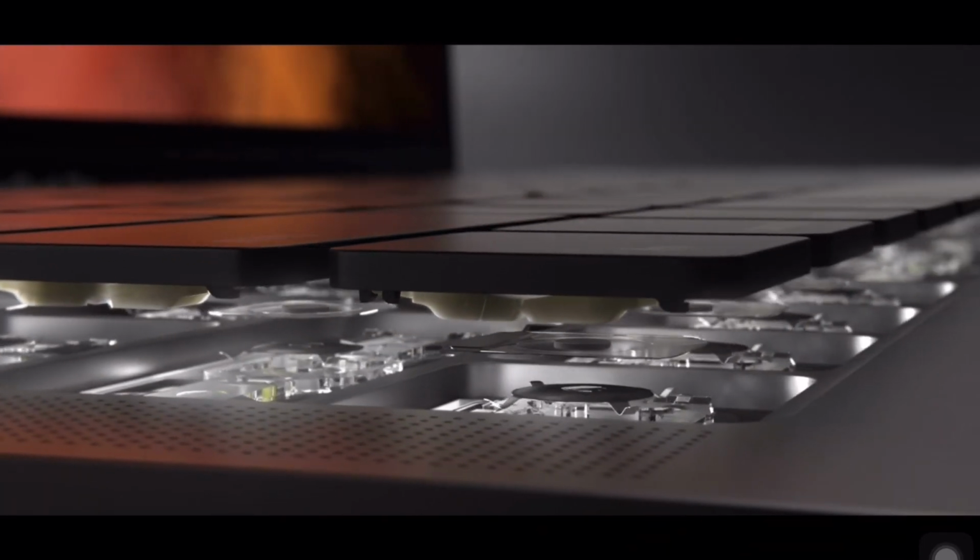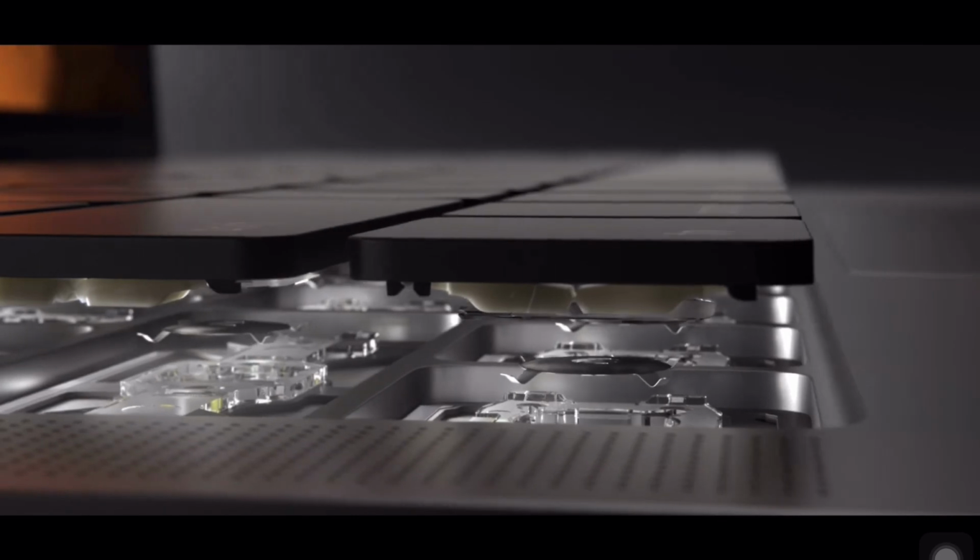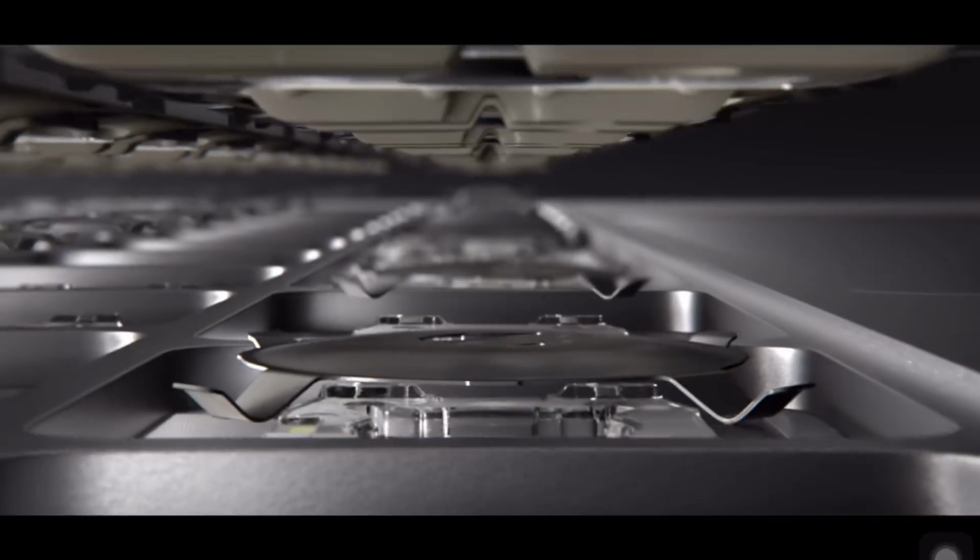And so typically when I'm not out and about docked, I have to use a USB-C hub or a dongle in order to get more ports, USB or Ethernet or an SD card reader. And that's fine because the dongles are like lightweight and small nowadays, and it doesn't take too much to get started with those. But when you're talking about a MacBook Pro, you're already adding a permanent keyboard and mouse, which is going to add to weight and kind of the awkwardness of using the device. You can't just pull it out like a book and start working.